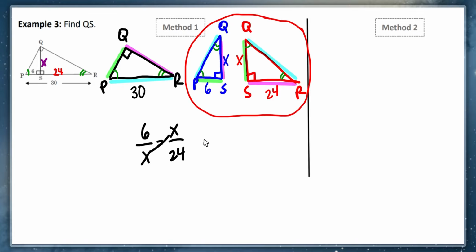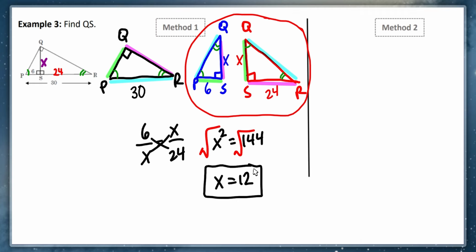But if we go back to the problem that we are looking at here, this diagonal repeats. If we're solving for X, we get X times X is X squared, and then 6 times 24. This gives us 144. From here, we square root both sides, and we see that for this one, thankfully, the square root of 144 is just 12. So we get X is equal to 12.